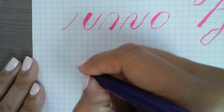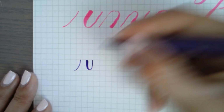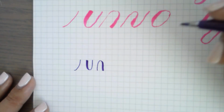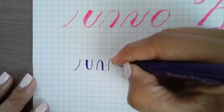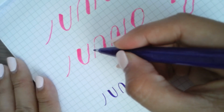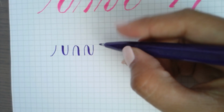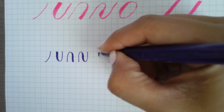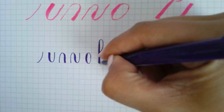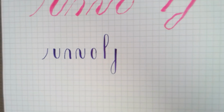I'm using this Pentel Sign Pen, so a much smaller scale, and I'm writing straight up and down. Do that with me too if you have another pen. If you don't, just write at a different angle. I rotated my page, so when I wrote these up here, my pen was perpendicular to that slant line, and then I rotated my page, keeping my hand in place, and now I'm perpendicular to this straight slant, which I know sounds funny, but the idea is that my thick strokes are on the up and down.